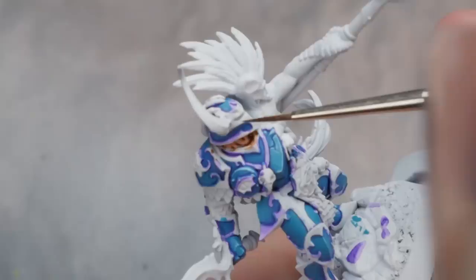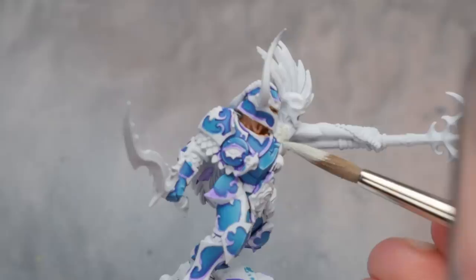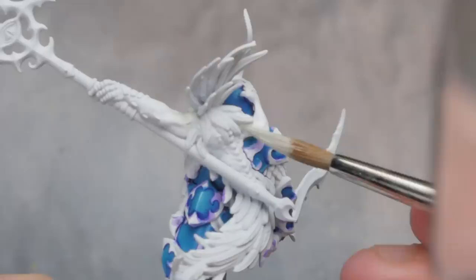Sometimes I feel a bit like a lazy bugger, especially when I've had one too many pints at the pub the night before. That's why I use contrast paint over all the small details that no one's going to look at anyways. Now it's time to paint the little demon bloke popping out of the Kursling's armor and working his part-time job as a functional left arm. What I want to know is: is the Kursling the guy in the armor, or is it the little gremlin demon dude coming out of the armor? Tell me down in the comments.